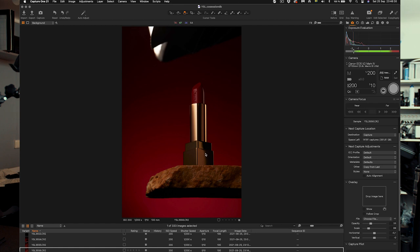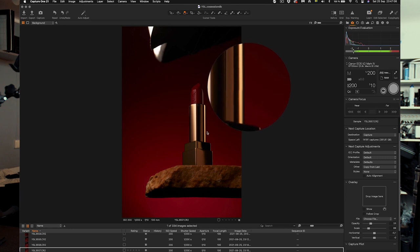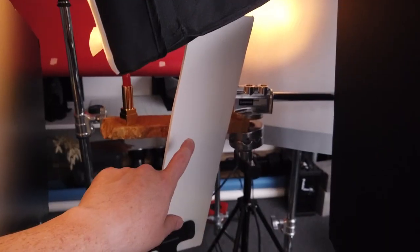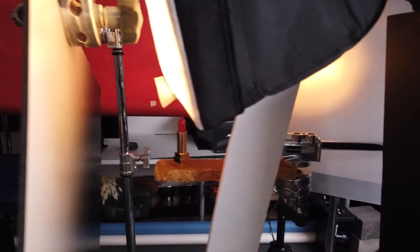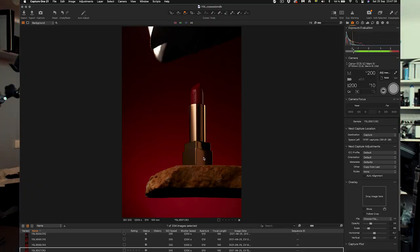Now I moved it a bit — I don't want to have this dark here. From the back we get a very nice rim light and it goes along the back there, but there are two lines. The edge light will come from behind, and the other line here will come from this one. I need to fix this so it will look nice below here too, so I will do that now.